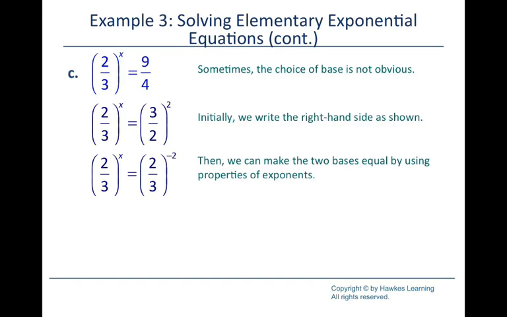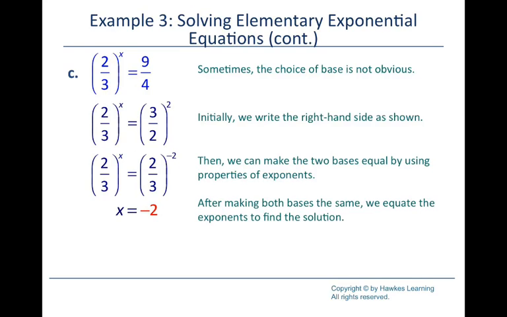They're going to flip over one of them. I think I would have flipped over the one on the left. They're going to flip over the one on the right. So instead of squared, you can write that as 2/3 to the negative 2 power, because that's the same as 3/2 squared. We haven't really done anything different. We've just written it differently. It defines the same number. Now we have the two bases equal, and so x is equal to negative 2. And that would be our answer on that one.